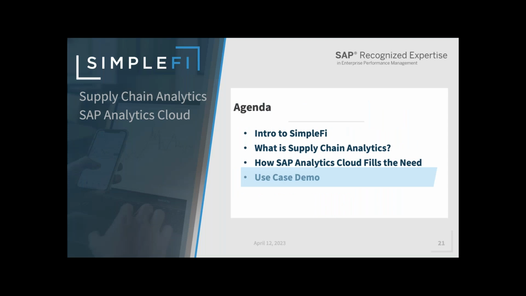Okay, well, that is enough on the PowerPoint slides. Let's take a jump into the tool itself. What I'm going to do is simply show you some of the reporting and analytics capabilities of SAC, and also give you a little tour of SAC for those that may not be familiar with it totally. So bear with me here as I change my screen.